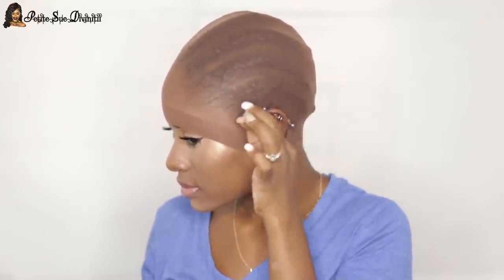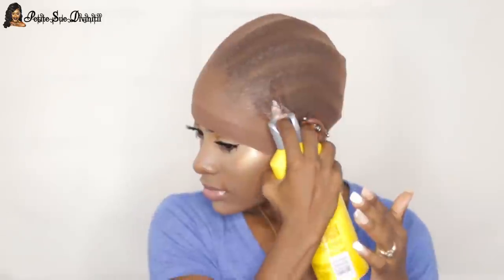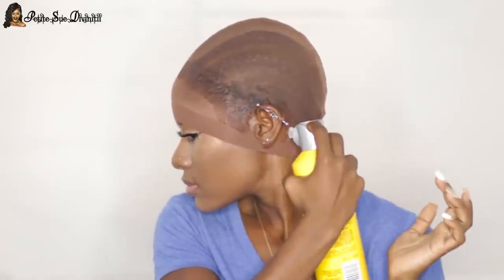I got this little tip from a YouTuber by the name of Glamazonte — it was so convenient, I have to give her props. It really helps with the ear portion when you want to do little sideburns to lay. What I did with this wig cap is pretty much just pull it all the way down, because I really wanted the back of my head to stick as well.